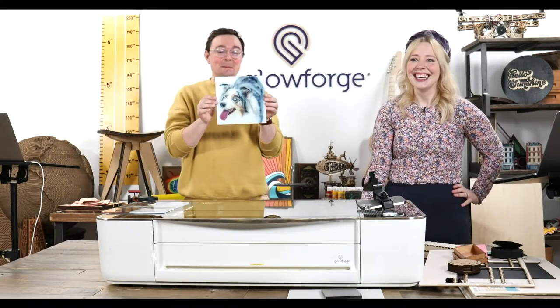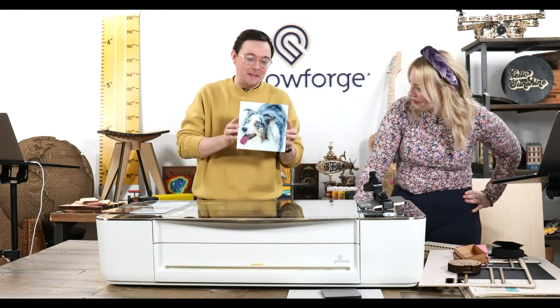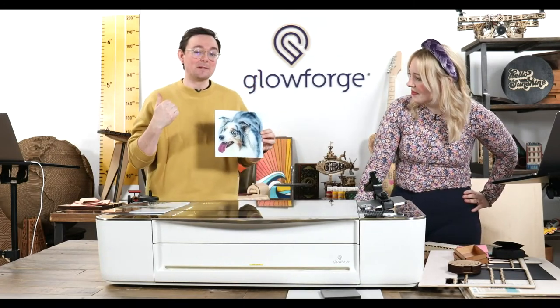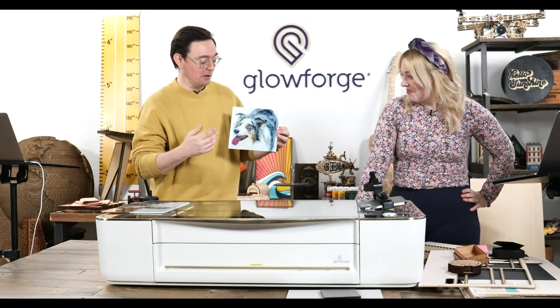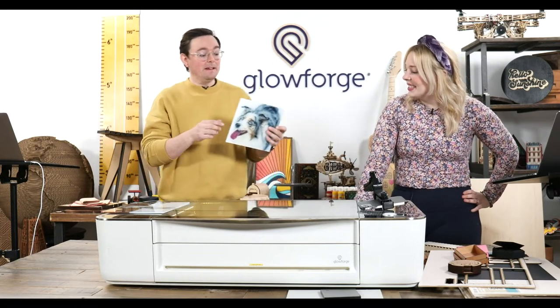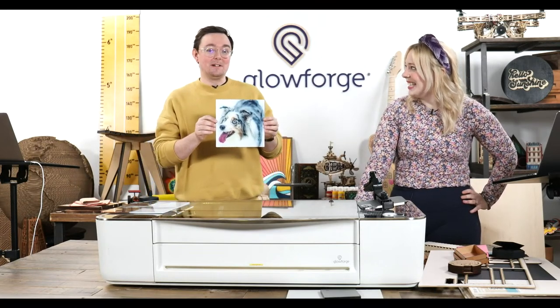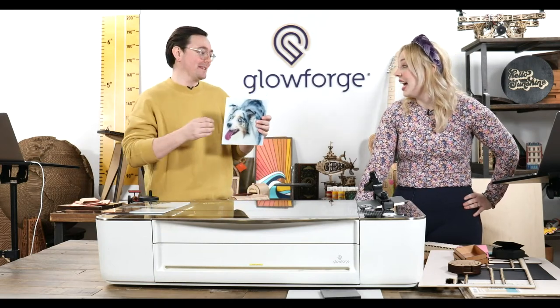That's the best thing about this. This puzzle right here, or this image, will make a really great puzzle. There's lots of features and things, so the pieces will go together. The nice thing about the puzzle generator is you can choose how many pieces you want to make. So this could be a four-piece puzzle, or it could be a 400-piece puzzle. And if you were really mean, you could print a 400-piece puzzle on a tiny piece of clear acrylic. Give that to one of your worst enemies and ask them to solve it.